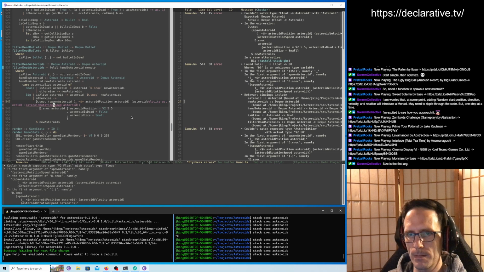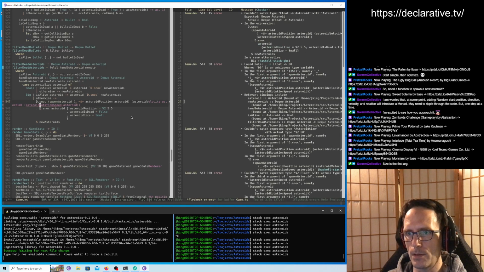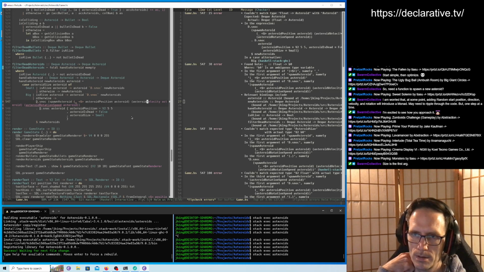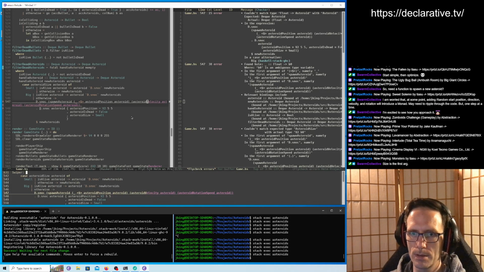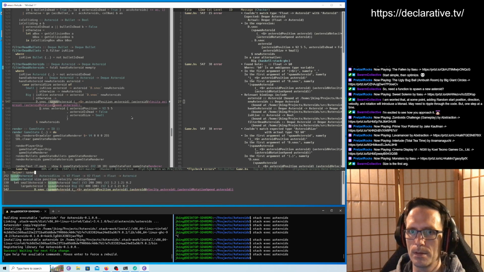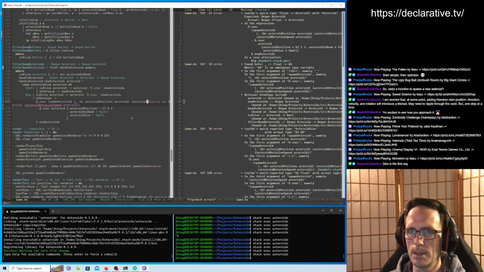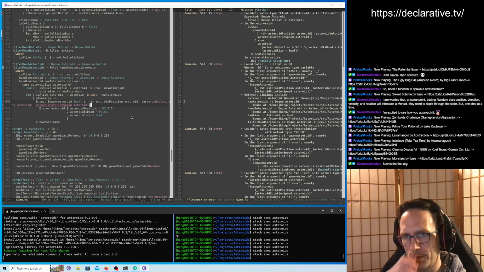Yeah, that's right. Oh, I'm missing one. Position, velocity, rotation speed, size, position, velocity, rotation speed. Ah, yeah, small. That was the whole point of the exercise. Okay, there we go.